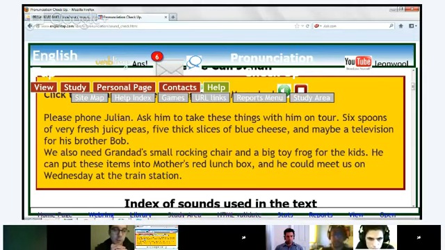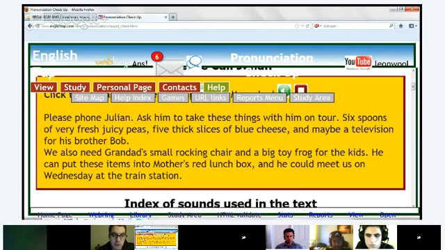Please phone Julian. Ask him to take the thing white. I'm auto. 6 pounds of very fresh, dry piece. 5 thick slices of blue cheese.